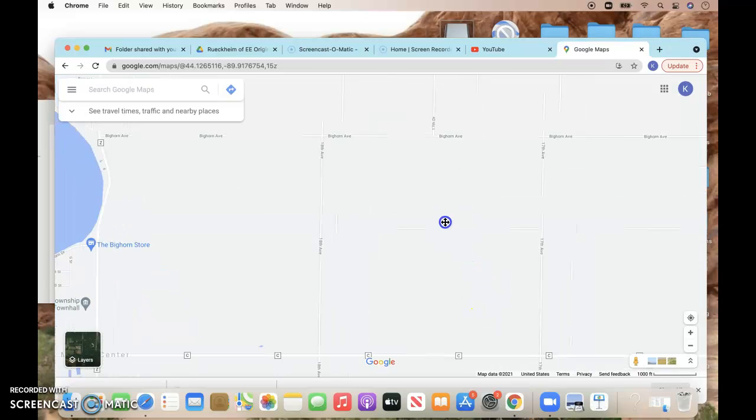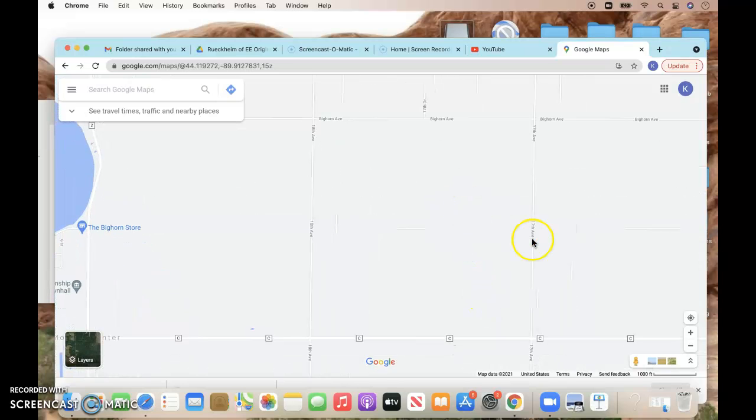The next place to check, where I've seen and heard them a few times also, is just along County C. Again, this was our initial location. Don't get 17th Drive confused with 17th Ave. I did that the first time I came here. Last summer I was looking for prairie warbler, and it was on this intersection, and I looked here because I was confused. So make sure you're here. Your 15 to 30-year-old jack pine is the ideal habitat for Kirtland's, and you'll have that along this area here, not so much here.